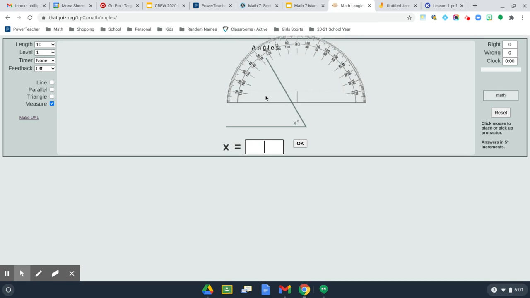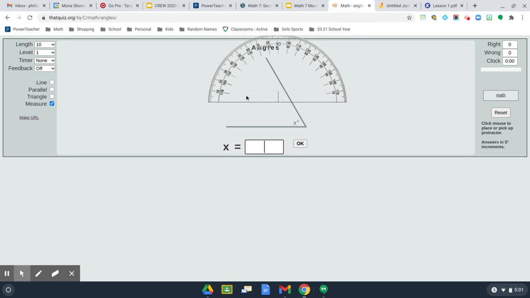So to be honest with you, I'm not sure how much experience you've had with measuring with a protractor to get exact measurements on an angle. So that's why right now this is good to have this website to actually practice it and see the protractor instead of using a handheld one, which you can't have this year, unfortunately, with the way things are set up. So this actually works out perfect.